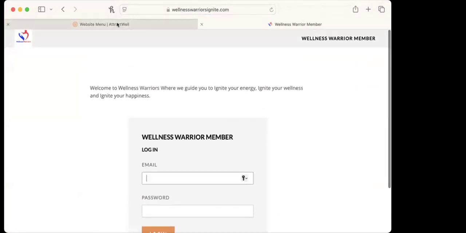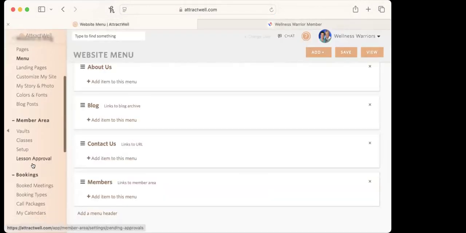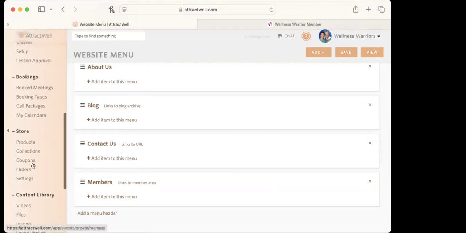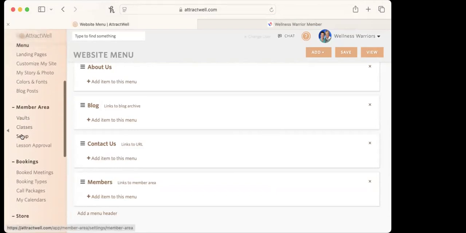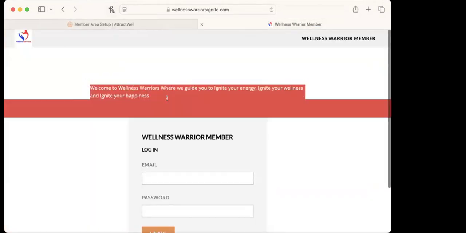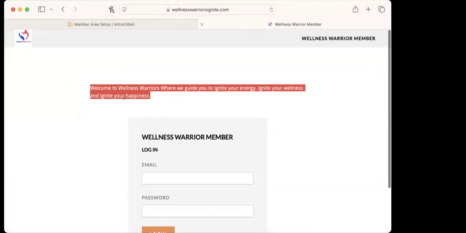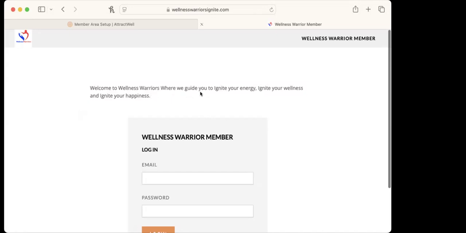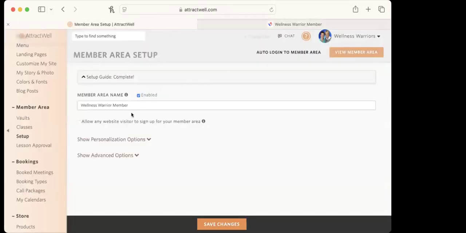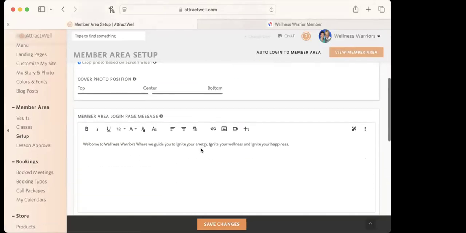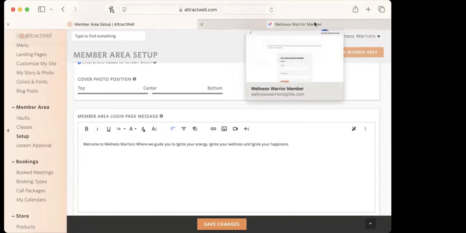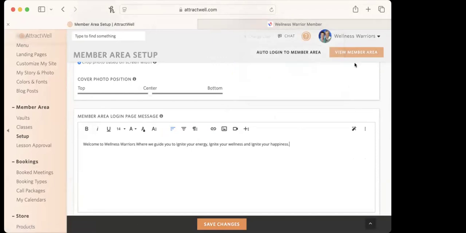Yeah, and so you do have the option if you go under your member area settings. Here, if we go to setup under member area, you can add a bit more information. You can even link here if you want to provide people with, hey, if you're interested, click here to learn more about our programs or something like that. That could go to a sales page. Yeah, exactly. So it's just a matter of finding where it all is, right? Yeah, for sure.